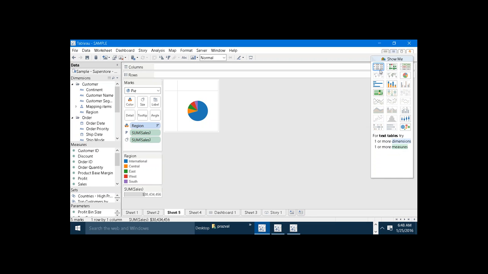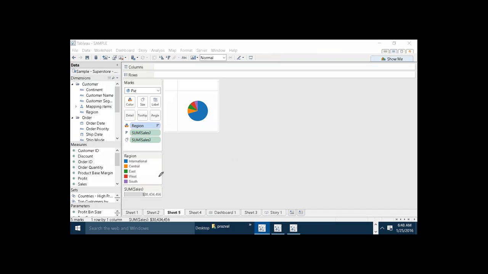Okay, so it's the sixth component of the Tableau workspace, and the seventh component is the status bar. If we build any visualization, at the bottom we can see the status of the visualization. It is showing us 5 marks, which means we have 5 regions, and for all the 5 regions, it is showing us the total value, like 30.4 million. So basically, the status bar will show us the status of our visualization.